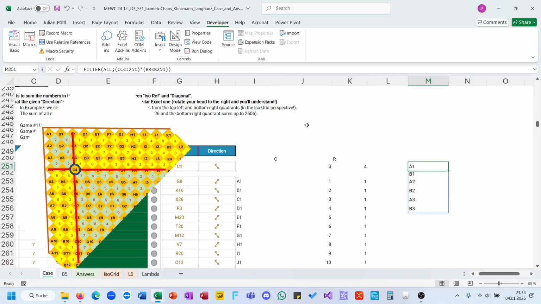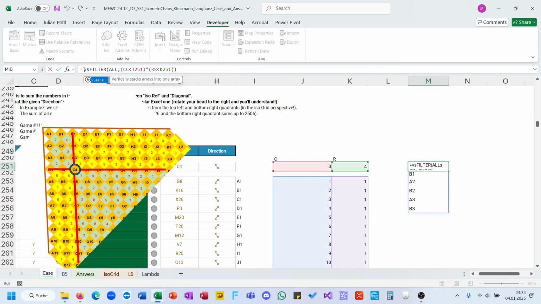I could then offset them and use it. And if we are in this here below, then filter, I stack it together, all if CC is larger or equal to the column here, and the row is larger or equal to the row here.